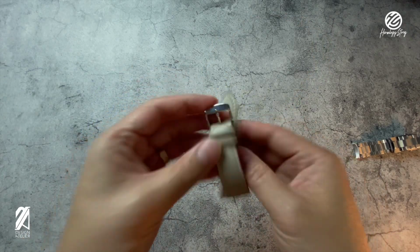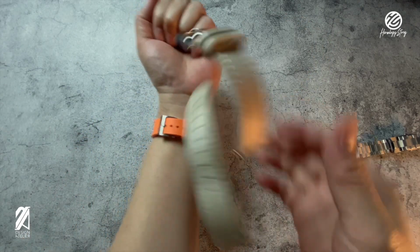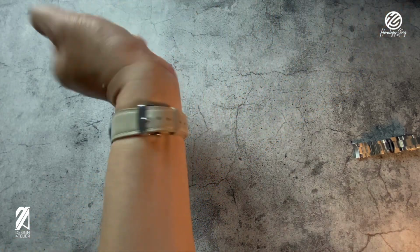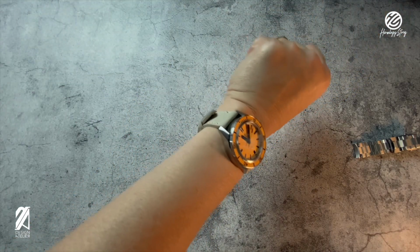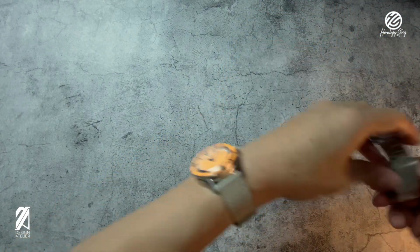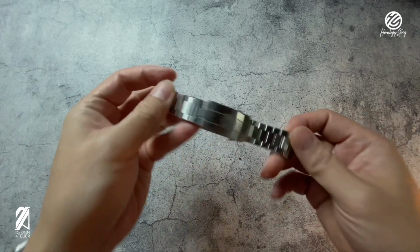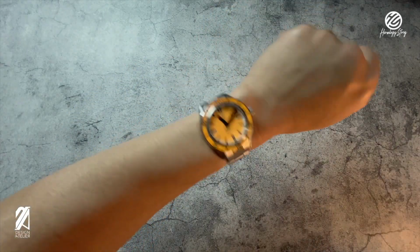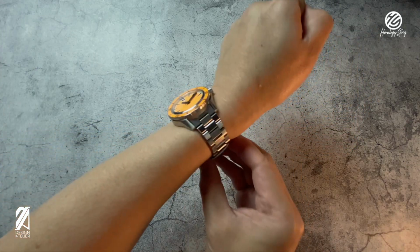The best way to mix this up is with a toned down color like this cream leather. This also works the other way of the brightness scale. The dial is just so overwhelming that it outshines the straps easily. The bracelet is your best bet on this one, like with most Swordfishes. Put it down on the table and it will grab your attention.